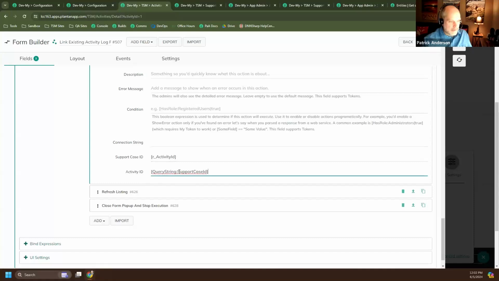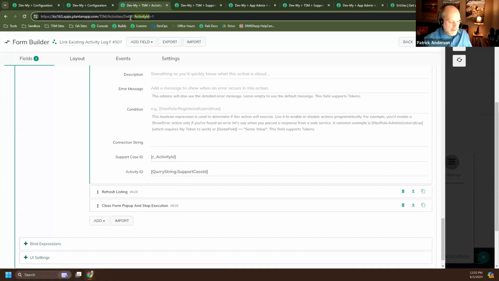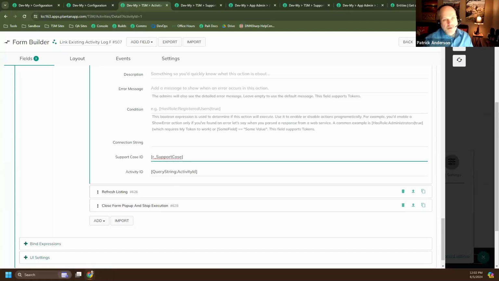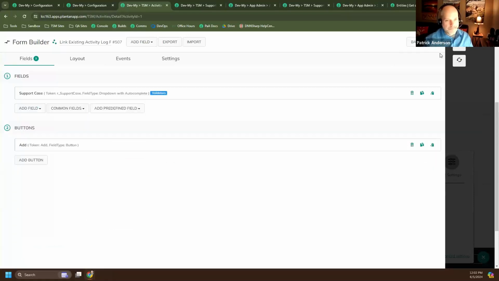And here we're looking at the query string activity ID, and here we're looking at support case. Okay, and then save that.